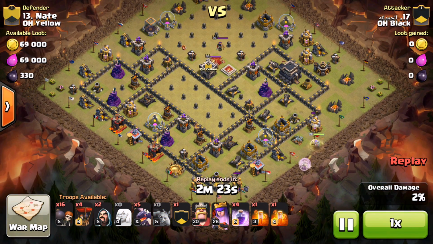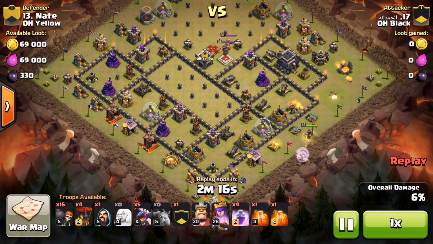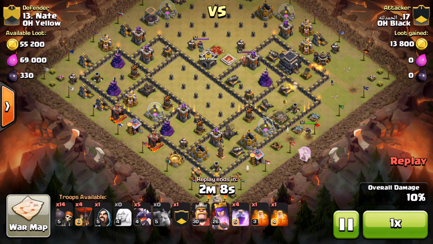Again with the dragons. He has 4 rage spells, has a few balloons, and has a ton of wall breakers. Look at all those wall breakers. Just many. And right here, setting it up for the queen walk, drops the wizard down, creates that funnel, pushes the queen in. Clearly, on all these air attacks, the goal here is to get to these air defenses. You want to get them taken care of.